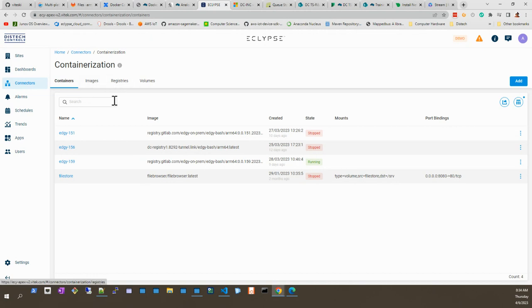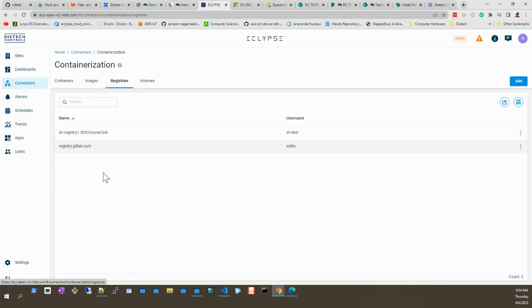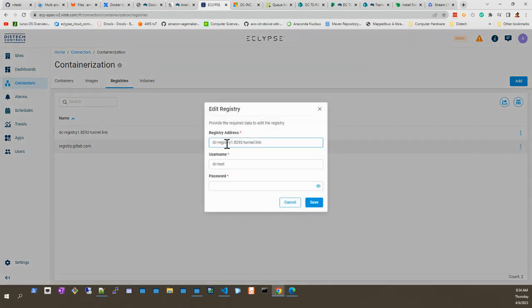and in here you will have Docker Hub. If you have a Docker Hub login, then you should be able to just download images directly from Docker Hub. But if you wanted to make your own container image, like we did here today, you'd need potentially your own registry where you can push your image to, and then you would need to have credentials for that registry, as you see here.